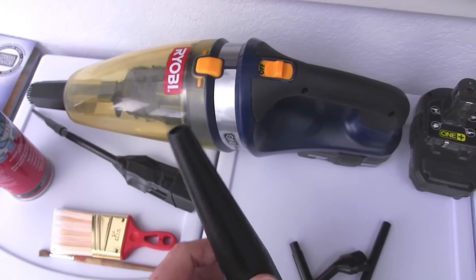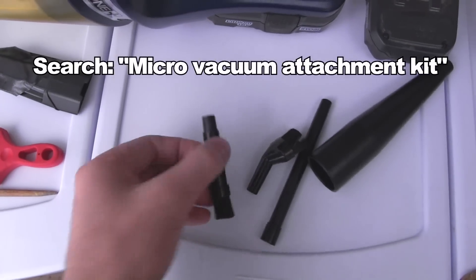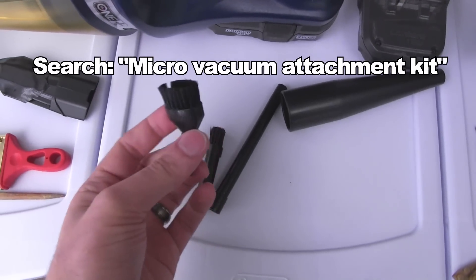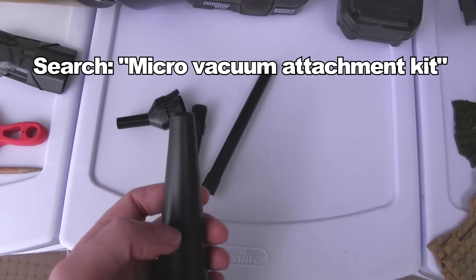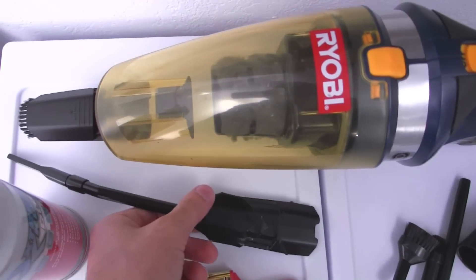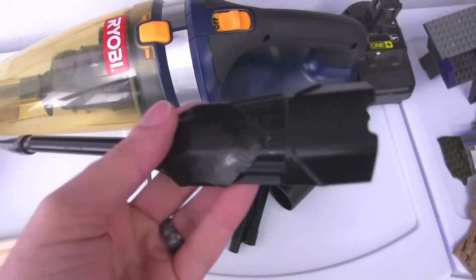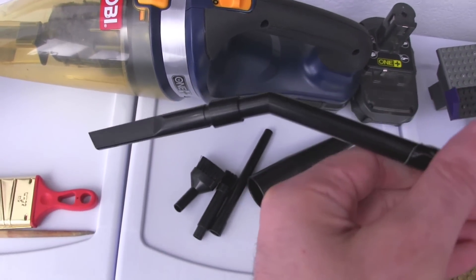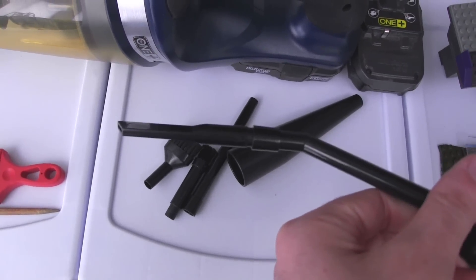The keys are to use small attachments — things that have small ends on them, crevice tools — and to get one of these sets of little guys. They come in a package for about $15. I got this set at Home Depot, a large home improvement store. All these things come with attachments and adapters that will work with a regular vacuum cleaner. In my case, I used the crevice tool — a spare one that came with the hand vac — and then I just used some gorilla tape to seal up an adapter at the end, allowing me to put on a couple of the pieces that came with the miniature tool accessory kit.